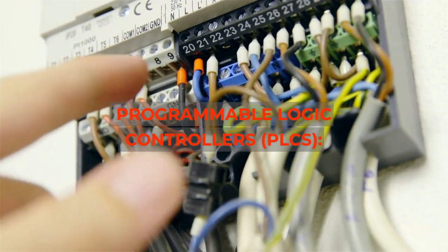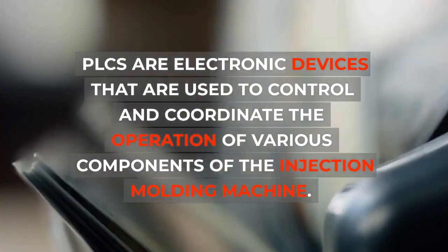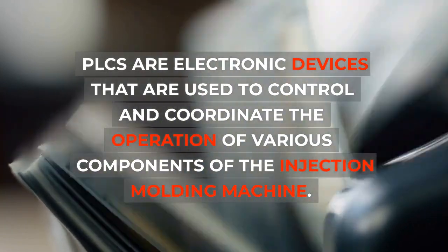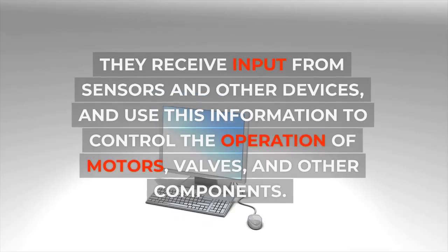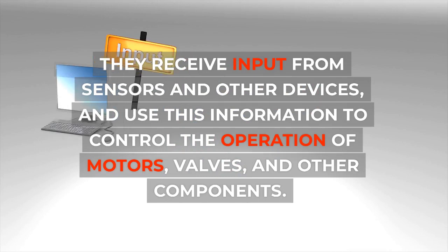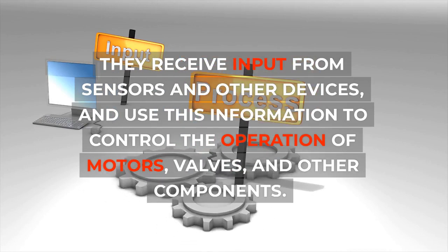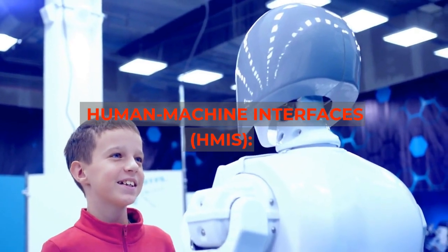Programmable logic controllers, PLCs. PLCs are electronic devices that are used to control and coordinate the operation of various components of the injection molding machine. They receive input from sensors and other devices, and use this information to control the operation of motors, valves, and other components.